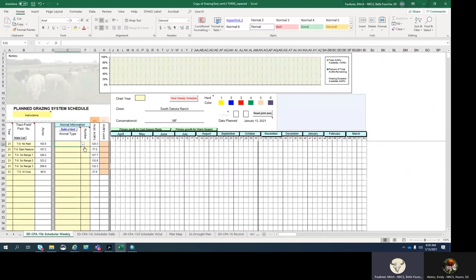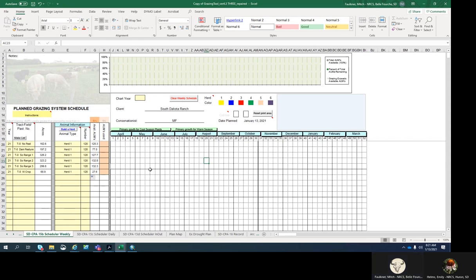It's gonna take me back into that grazing tool, and there herd one shows up. I still have the option to use all of the customized animals, but I'm gonna put herd one in there. And I'm gonna put 128 because that's the total number of animals, and it's going to calculate demand based on that 1.16 animal unit equivalent. I'm gonna click herd one again. And then when I do that twice, it's gonna let me just drag from the corner down through the cells for herd one. 128, I can just do that like that. And there I have my herd one in there. So this build a herd option is really pretty handy, and you can use that in a whole bunch of different ways.